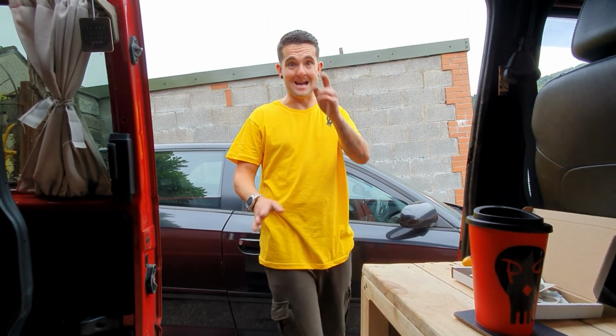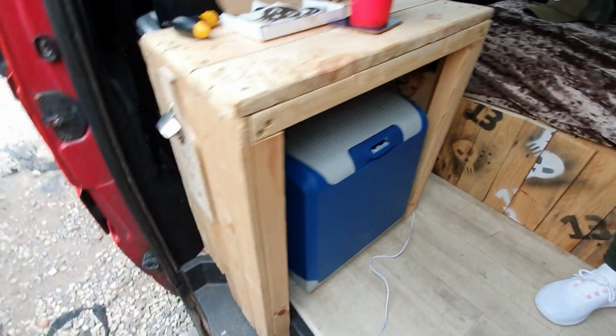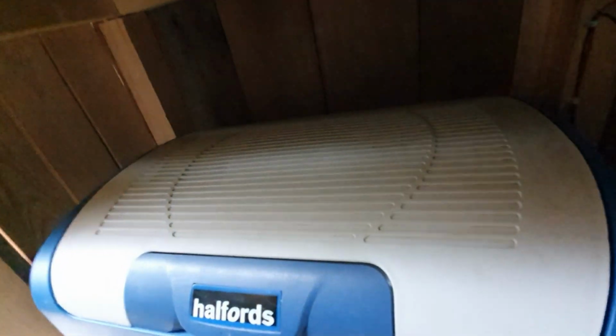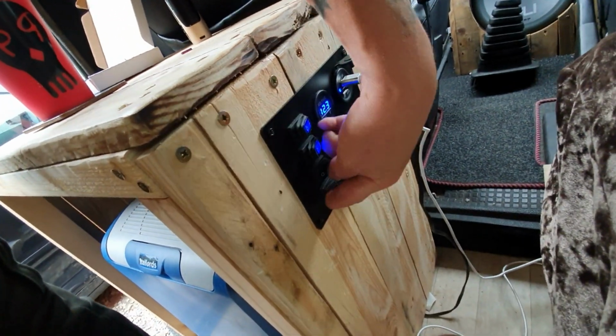This is now all back on the road, and as you've probably seen in the last video, I am actually charging as we film. Built this cabinet, is absolutely working perfectly. Little bottle opener I haven't used yet, and all my electrics. That's for the fridge, as you can probably hear. Don't really need that on. Spare, but yeah, that's running absolutely perfectly. And where I've mounted the battery underneath the seat, it hasn't moved an inch. It is perfectly in there. I can't even show you because everything's in the way. That hasn't moved an inch and it is perfect.